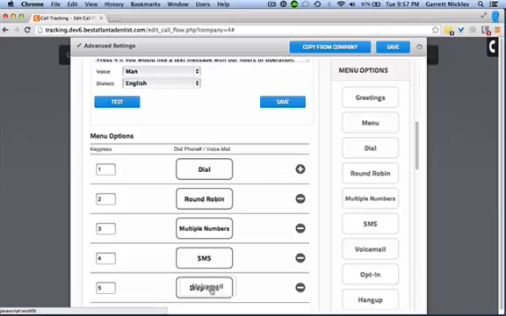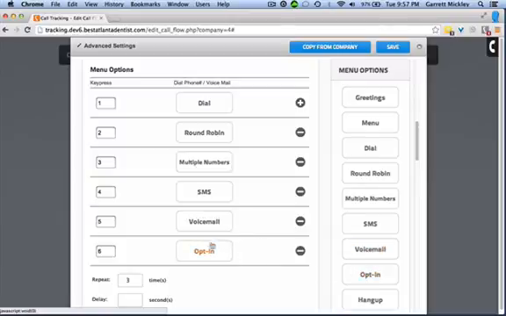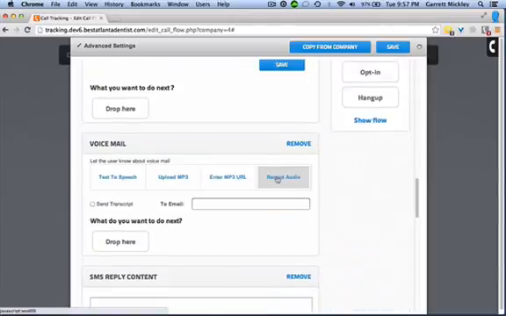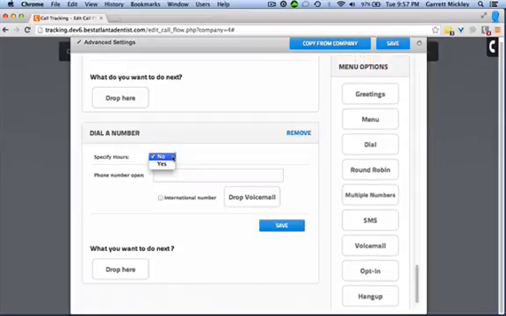Drag and drop each module you need into the correct slots corresponding with the appropriate key press based on your menu audio. Below the menu module, you will see the modules you just added. They may not be in the exact order, but don't worry. As long as they're correct when listed within the menu module, everything will work fine.